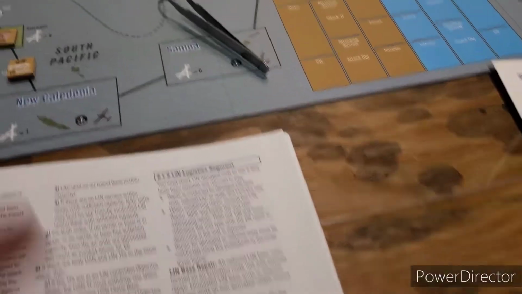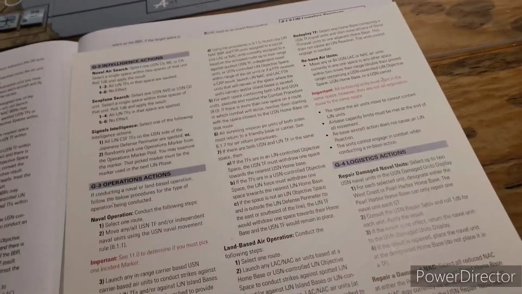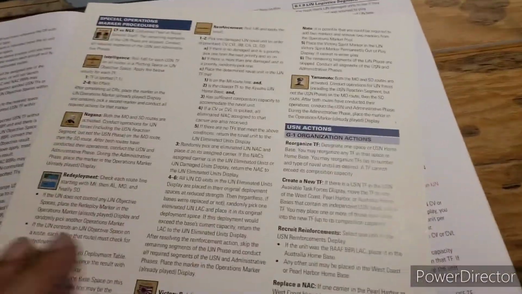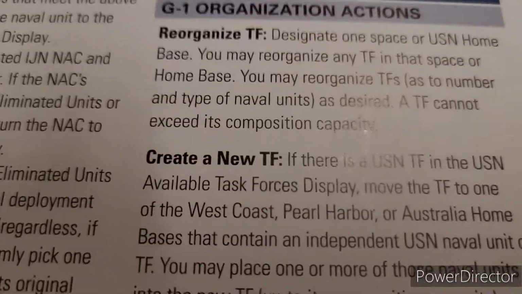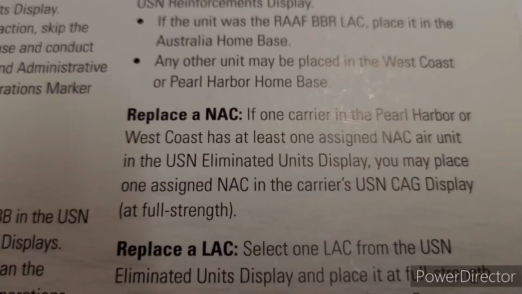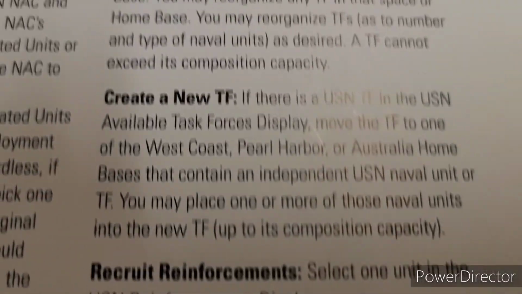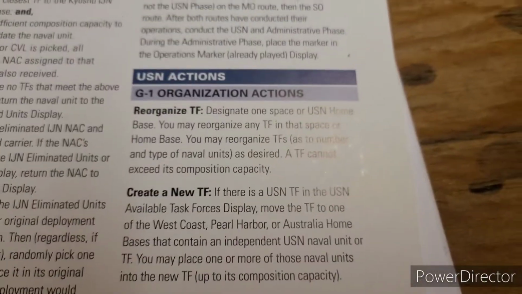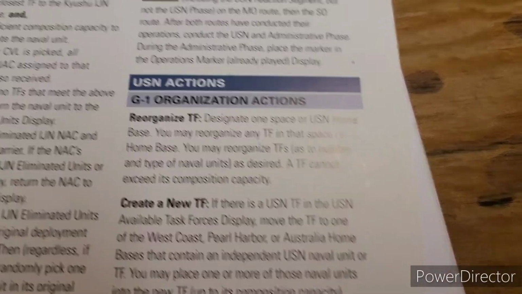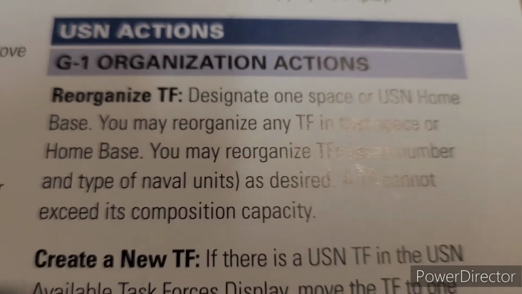Alright, let's see here. We go first to the G1 organization. For G1 organization, we're going to look on this for the, come on, where's G1? G2, G2, G2, G1. Alright. Recruit reinforcements, replace naval aircraft. Let's look at what we do here. We might just be reorganizing. I guess we could do that. Let me look around, see what I need to do here to save the game.